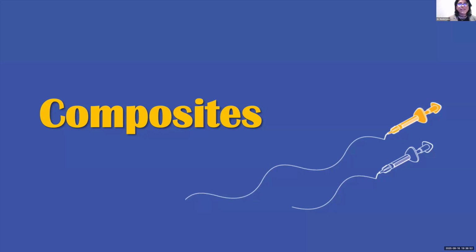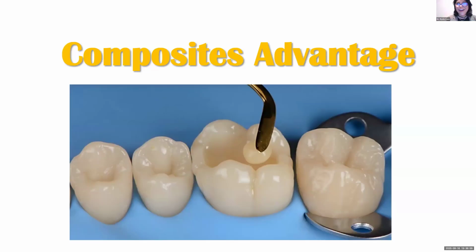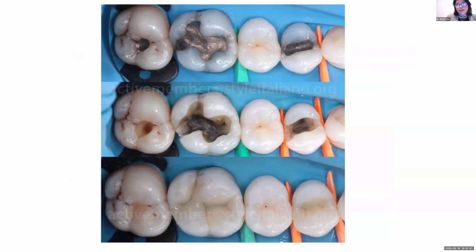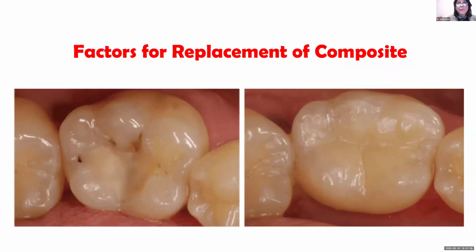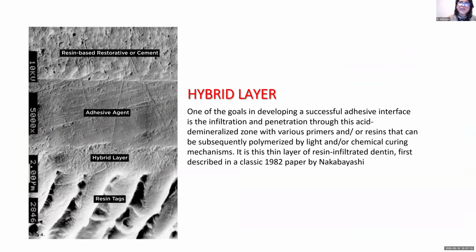But what about the composites? Is it possible to find bioactive composites? Let's check. Composites are aesthetic, they are perfect, okay? If you compare, of course, with an amalgam, the aesthetic of the resins is great. But sometimes you have problems with your resins. You have a lot of failures in your composites. Why? Because composites are like plastics.